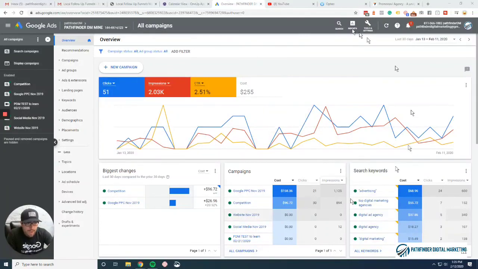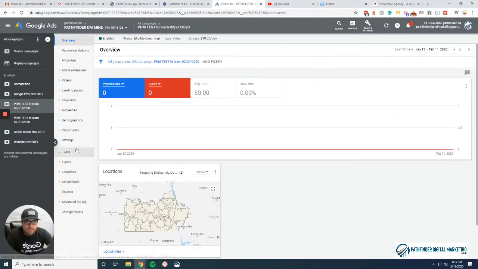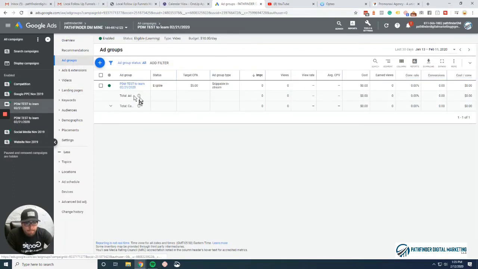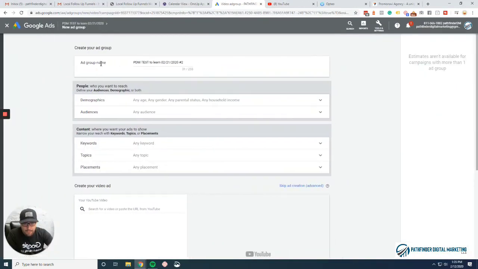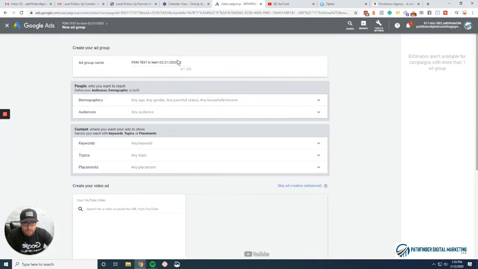Remember, we're now back at our home page. Very easy. Find your video ad. There it is. Remember, you labeled it right. Click there, it's going to pull it up. Click on ad groups. There's your current video. Click there, it says add an ad group. Bam. Now it labels it number 2. Remember, relabel as you please.